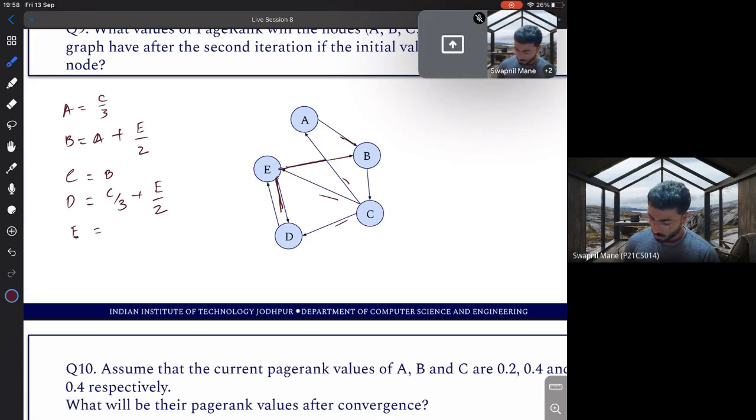Yeah. So for E, you can see there are two incoming edges, this one and this one, from D and from C. From D there are no more than two outgoing edges, so we can directly take the D value here. But the second incoming edge has C divided by 3. So we have taken that. I hope this is the correct intuition and correct expressions. Right? Is there any mistake here? I hope there are no mistakes.